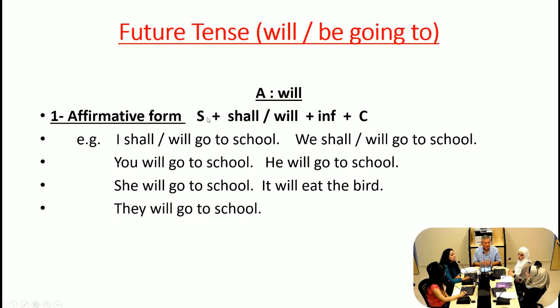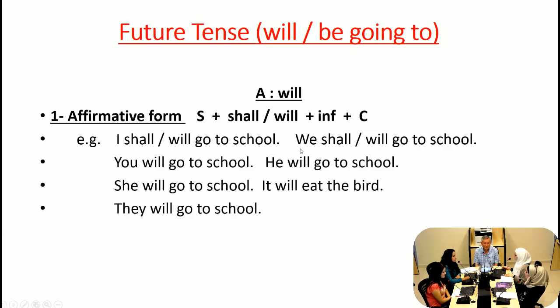In the affirmative form, subject plus shall or will plus infinitive. Actually, shall goes only with I and we. Nowadays, will is used with all pronouns in the positive, but in questions and offers, we use shall with I and we. For example, I shall or will go to school.